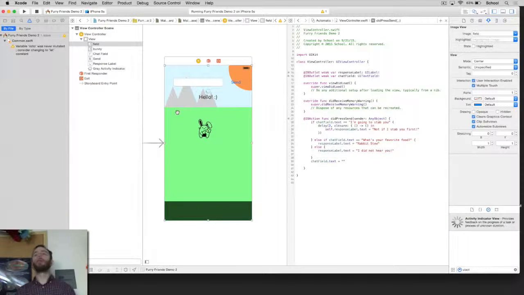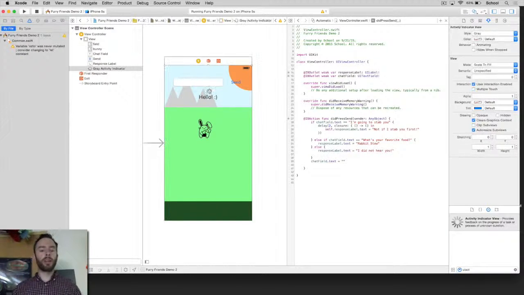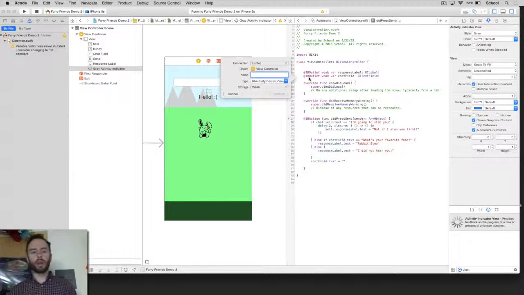All right. So just like anything else, the indicator is a thing, and it has certain properties that you can address. So in order to talk to this, I'm going to need to control drag up here, make an outlet to introduce it to the code. I'm going to call this thinking indicator. How do you spell indicator? Is it with an O-R? Yes, O-R.